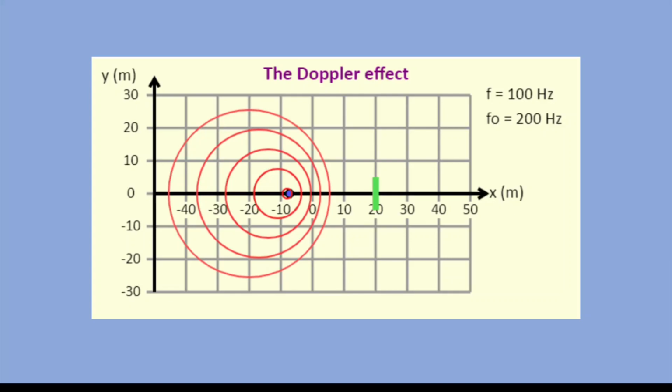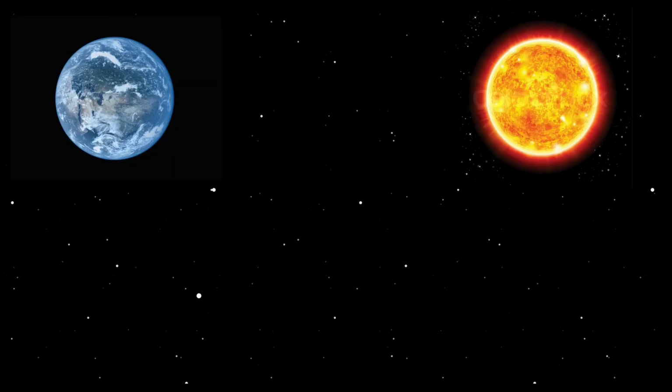It just so happens that sound is not the only wave that gets a Doppler treatment. Light does too. So here we have another model where we have Earth on the left and a star on the right, let's say from another galaxy. And that star is going to emit a light wave that travels towards Earth, represented by that arrow. Now, that light wave follows those same Doppler effect principles, as in front of the light wave, those waves are going to be more compressed together, creating a bluer light.